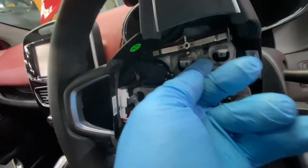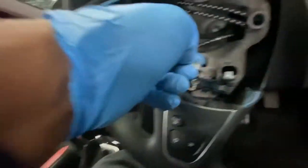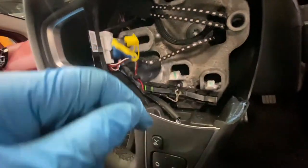to release it from locking into these sort of locking pins. They're not even a pin, it just looks like a claw sort of thing. So when you put the airbag back in, it slots back into place.